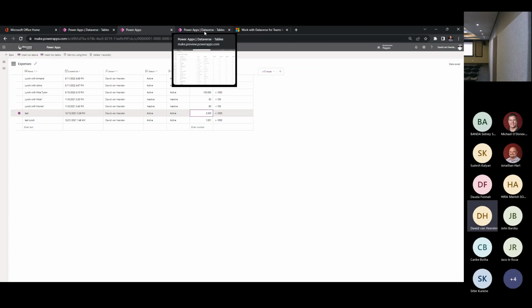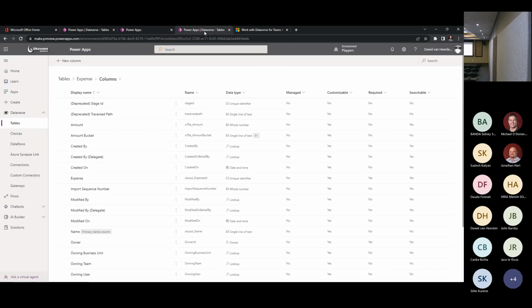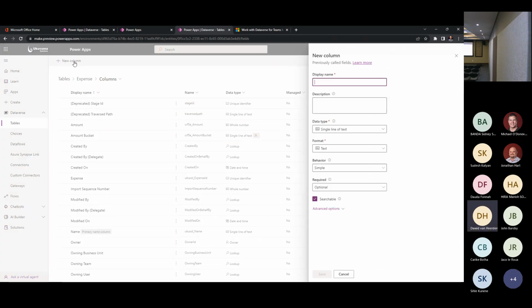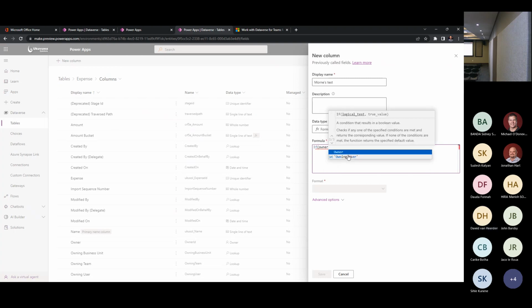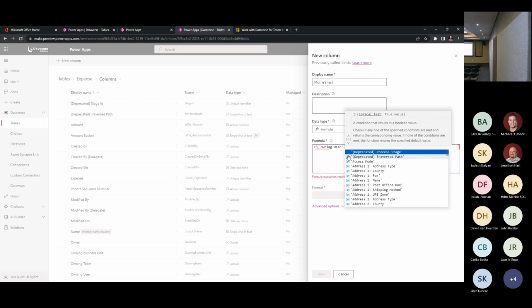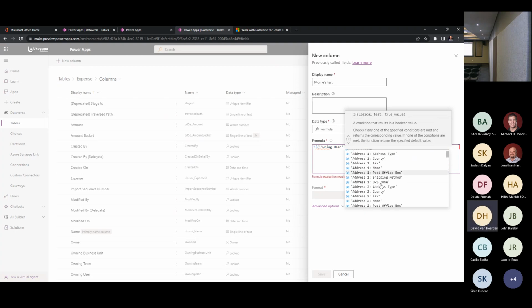So if you go edit that column and use the owner field, you're saying that won't work. I don't know. Let's check that. What do you want to check in the owner field as an example? Let's say, if owner, okay, owning user, owner dot. Doesn't get, oh, there we go. Okay, that's interesting.